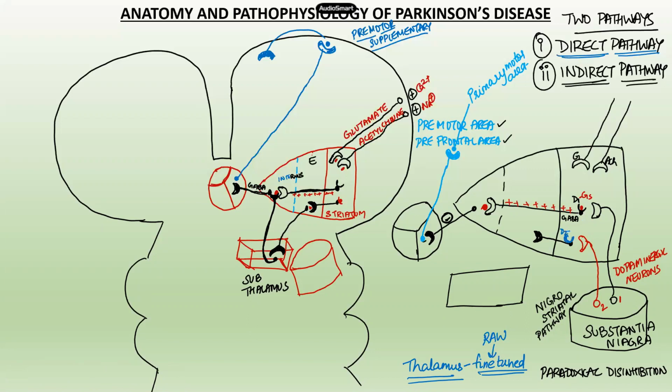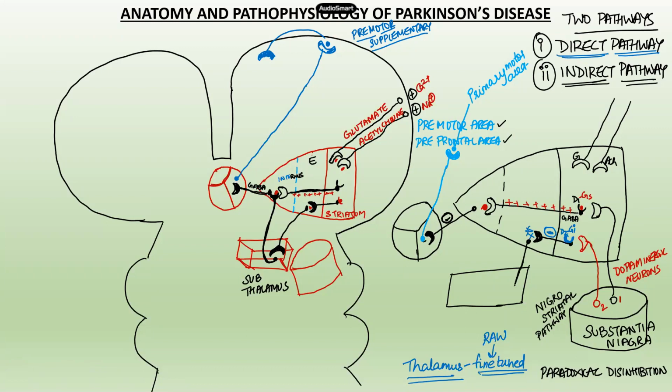Now, D2 receptors are Gi coupled. That means they will decrease the cyclic AMP. And when they decrease the cyclic AMP, they are inhibiting this neurotransmitter, right? So what happens? Nothing happens. GABA is not released from here, because the D2 receptors, when they are activated, are Gi coupled and will inhibit this neurotransmitter. So nothing is going on over here. No neurotransmitter is being released. So what happens to the next neuron in the indirect pathway? It gets excited. So let us draw that neuron first.